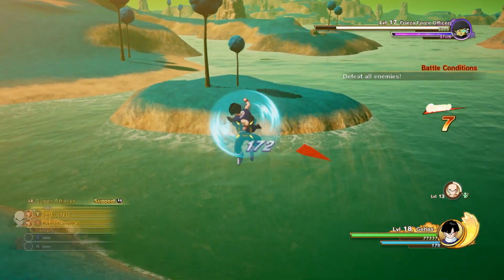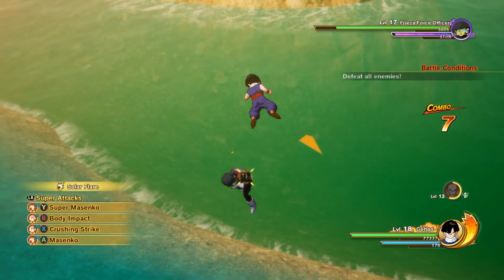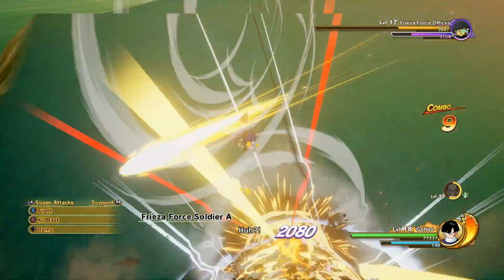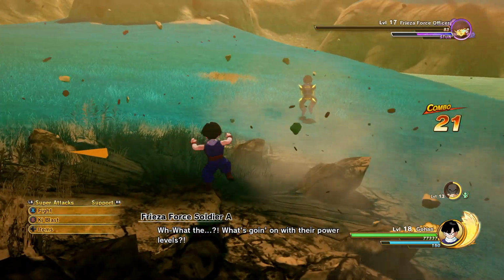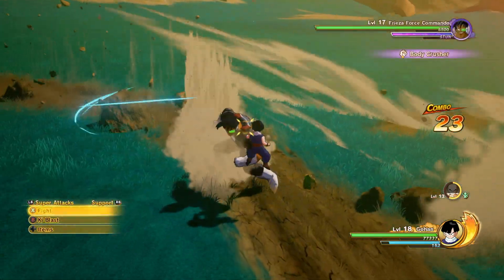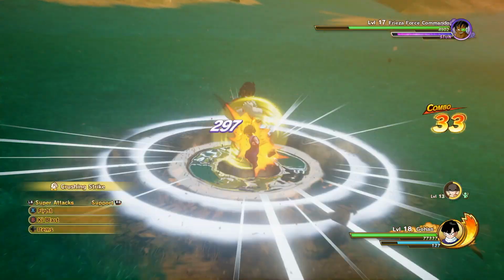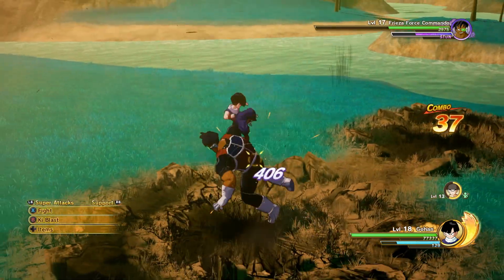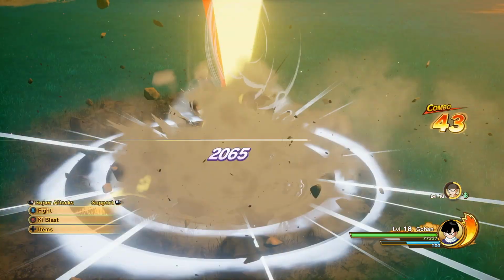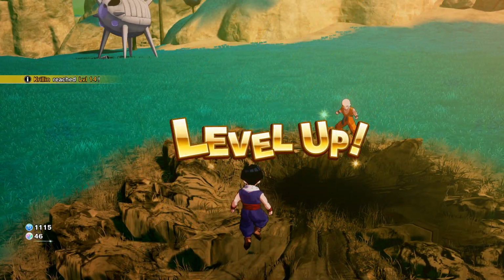Oh my god. Can I attack at the same time? I do solar flare, do crushing strike. That does quite a bit of damage. What's going on with their power levels? What a broken block! That was quite easy. But then again, it's just a Frieza soldier.